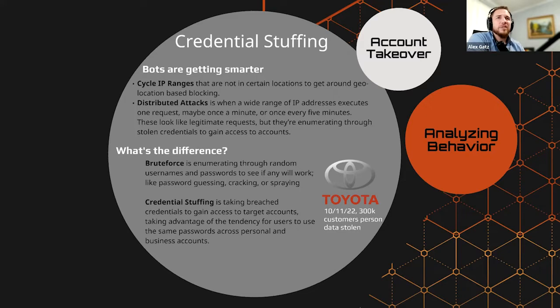One thing we wanted to note here is, since we're speaking specifically to credential stuffing, it's slightly different. It's actually a subcategory of brute force attacks. Brute force attacks cover a wide range of things. They can come from a single source or from multiple sources. That can include password guessing, cracking, and password spraying, that I'm sure many of you are familiar with. Credential stuffing in particular is specific in that it's using only breach credentials. What they're trying to do is take advantage of the fact that you probably signed up for an account somewhere and used a certain email address, username, and password combination. And that same combination you've likely used in other places, unless, like most security professionals, you're using a password management tool to prevent that issue from happening.